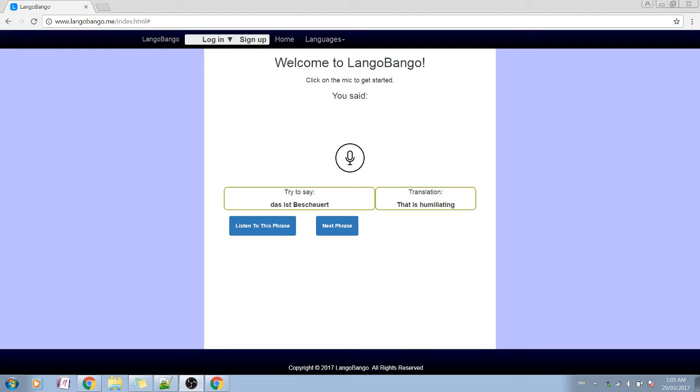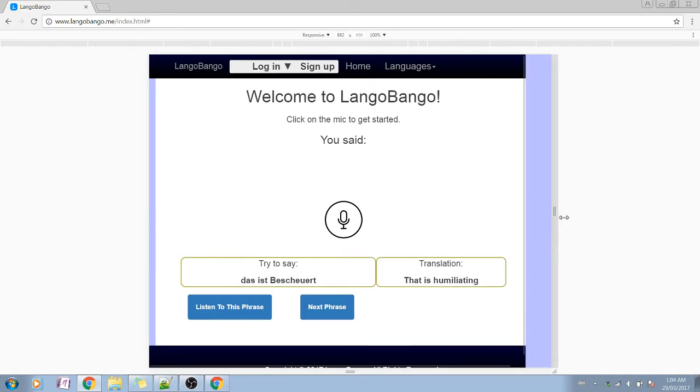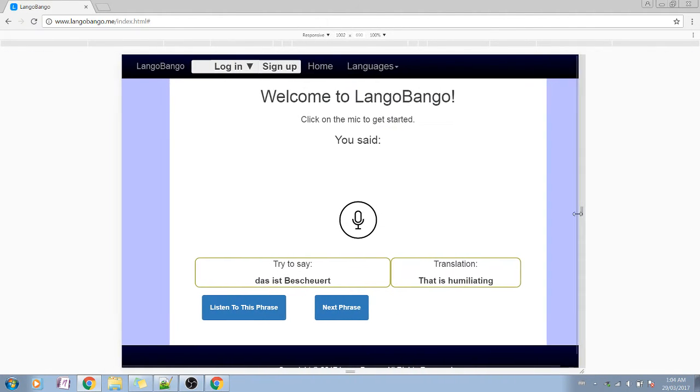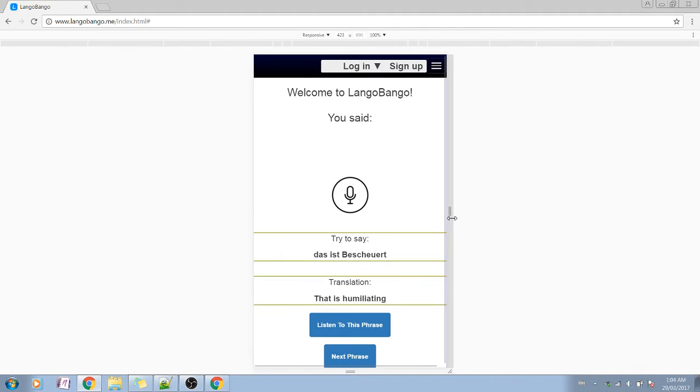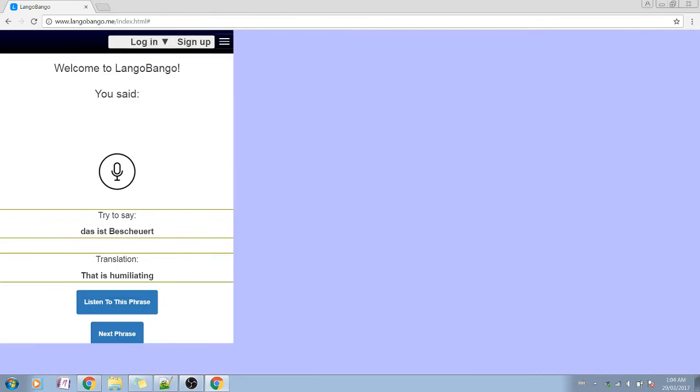So we built this with mobile first in mind, and if I change this to mobile view here, you can see that the design is in fact responsive. And if I drag this back out to desktop, you can see that the elements adjust to look very user-friendly, even when we're in desktop view or using this on a phone, for example. So let's go back to desktop view.